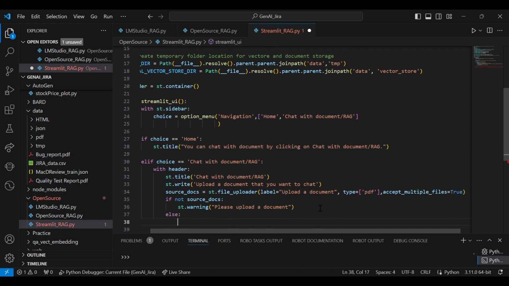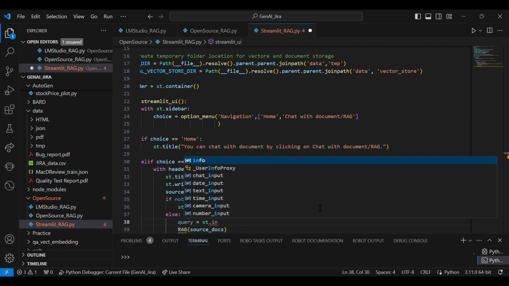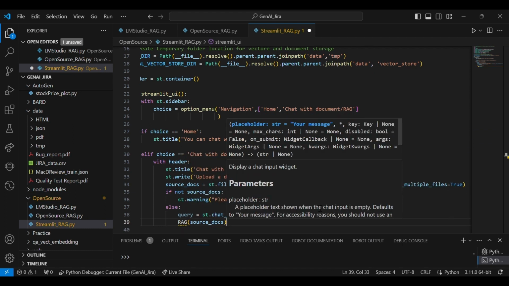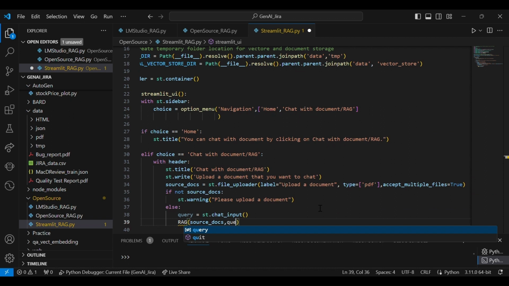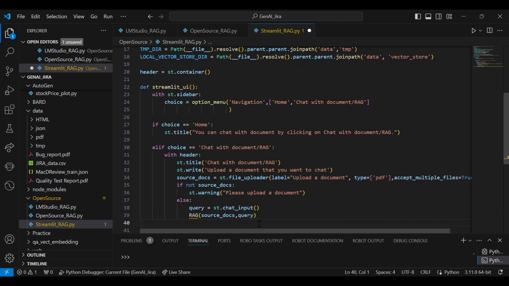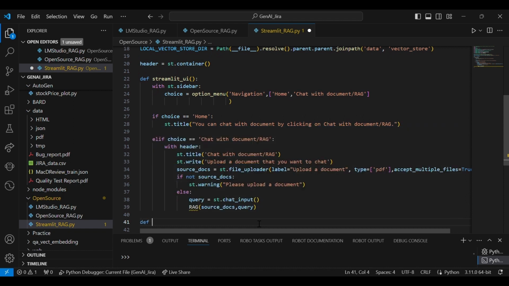If not, or in the else, we'll call one method or function, RAG, with this particular document, and also we'll get the user input or the query with st.chat_input. This will create a chat window or chat text box.